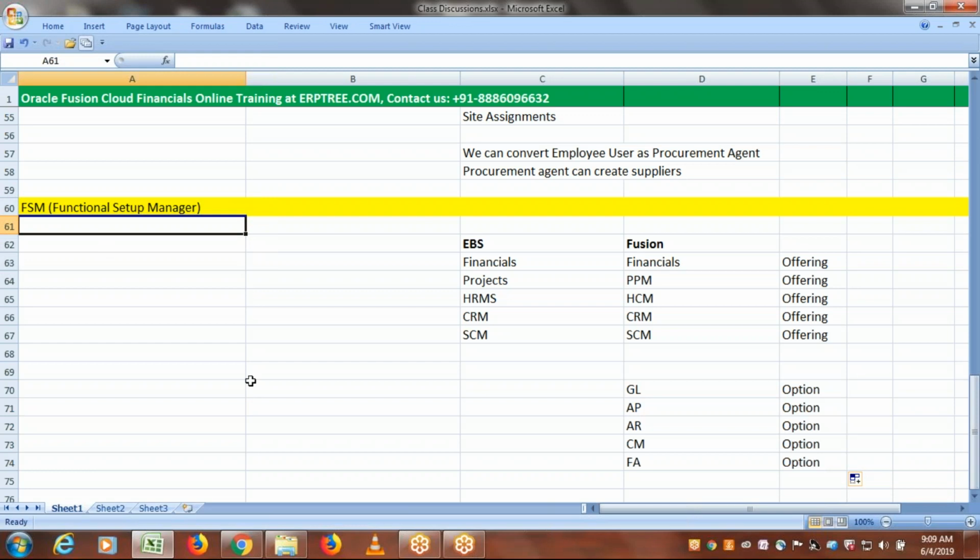Say the client is taking the subscription for financials, and within financials the options called GL, AP, AR only, for example. In that case, we have to go to the financials offering and enable it. Within the financials offering, say we have 5 options, and out of that the client is subscribed for only 3 options: GL, AP, AR. Yes, we have to go and enable those. That's it.